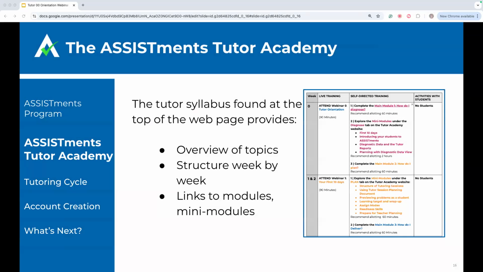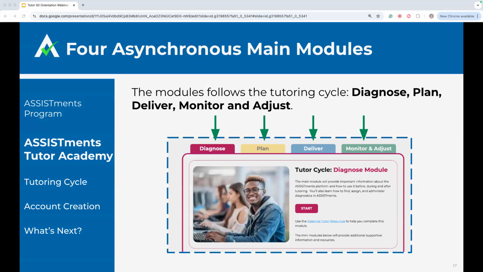The tutor syllabus found at the top of the web page provides a nice overview. I just put a note on this slide for you that you may find the syllabus does not fit your school schedule. Feel free to download a copy and edit the schedule to suit the needs of your school. Change the slide to share your copy and let your tutors know the one on the web page is not the same as your schedule. At this point, you may want to share the link with your tutors so they can also go and look at the things that you're outlining on these slides actually on the web page.